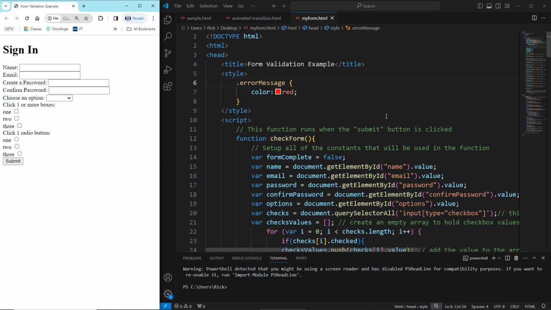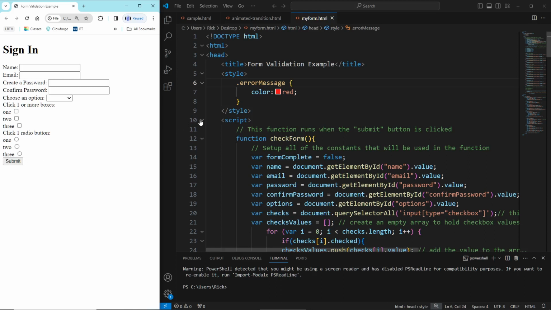And then on the right, I have the script that checks that form to make sure that all of the elements in the form have been completed before the form is allowed to be submitted. Now, normally, the default behavior of a submit button is to follow the form's action and send this data off to another script to be processed.